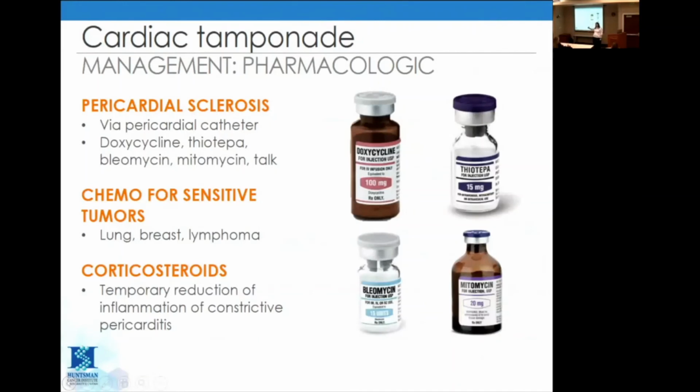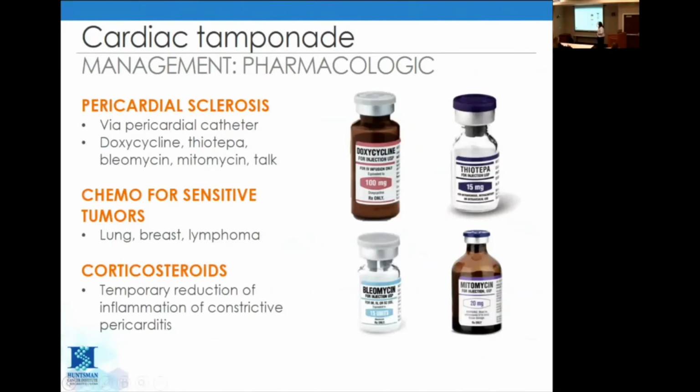But in cancer, what causes this? Cancer, right? We have tumors around that area. We have lymphoma, so it can't empty. We have scarring because of radiation or chemotherapy, right? What's one of our most common chemos that causes that? Doxorubicin, right? So we are giving things that are actually hurting the heart. So we have those different things that are causing it. So our cancer patients, if they get it once, chances are they're going to get it again. Over 50% of them do.